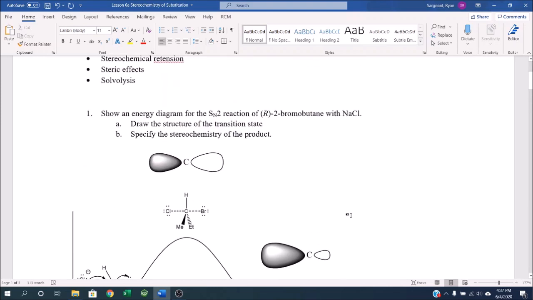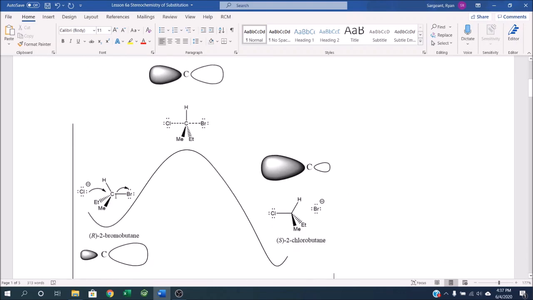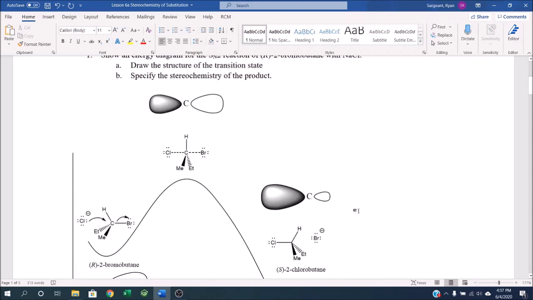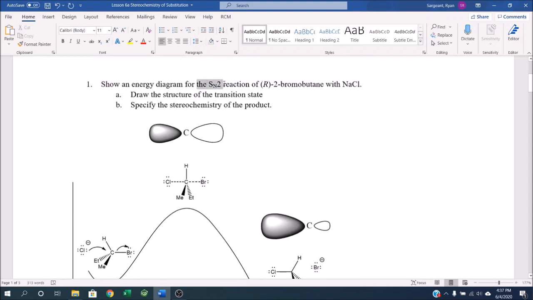Now you might ask, how was I supposed to know that this reaction was going to undergo an SN2 reaction? And what happens if it does SN1? If the bromide falls off and you end up with a carbocation and then the chloride comes in? Well, that's a good question, and it's a question we'll answer later on. We'll come up with another table similar to the DUI table that allows you to look at your starting material and predict what the mechanism will be. For now, it's SN2 because the question tells you it's SN2.